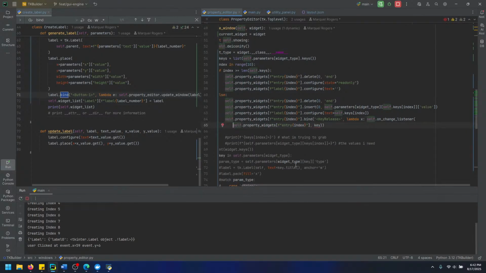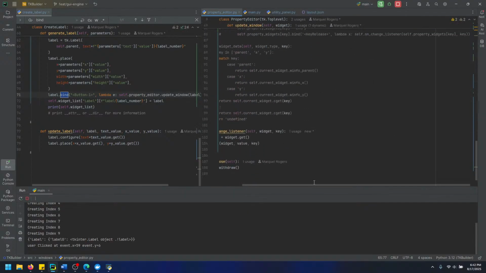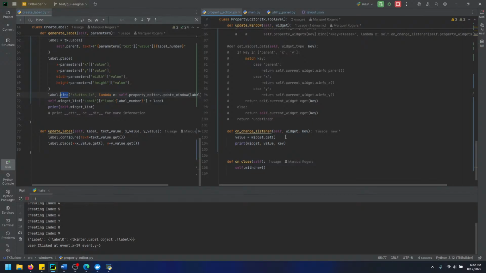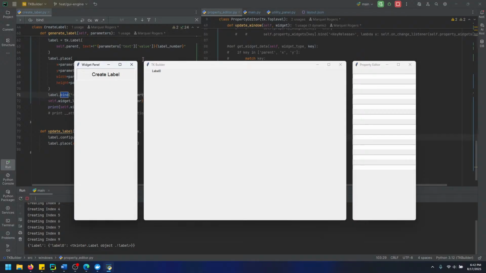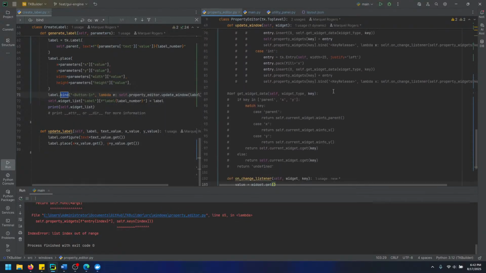And then the key is going to be whatever is being put into the label. So that, and then down here, print those three. Self dot keys, let's index at rain. Yeah, I guess you're supposed to. All right.